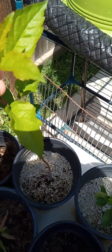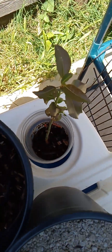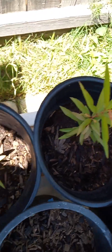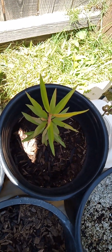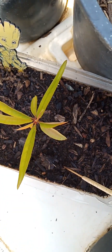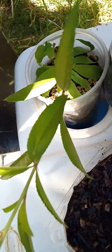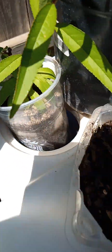This one looks like apple. Apple back here. I got apricot. And right here is a little peach. Another peach. These are all the same. They're going to hit like 8 months to a year old, somewhere in between. I think they're going to be a year old almost already. Yeah. There's 1, 2, 3, 4. I did all of them around the same time. There should be more. Oh, and then here's another one. This one got leggy or something. Got just tall. It's a little cup.